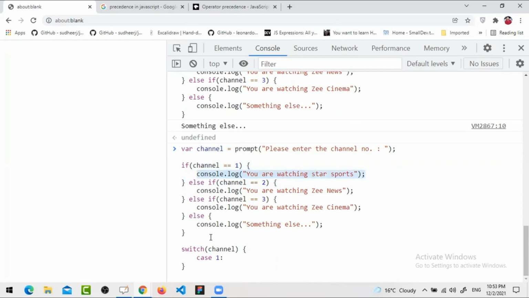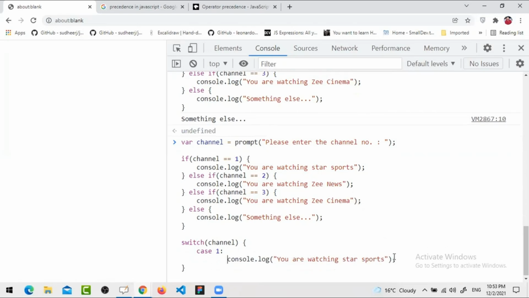Copy this one. You can write like this, or in the next line also you can write like this. Same thing you can do here now. Copy and paste.